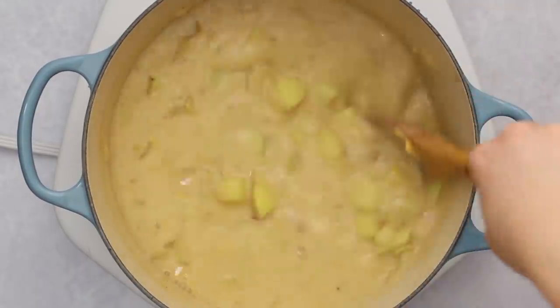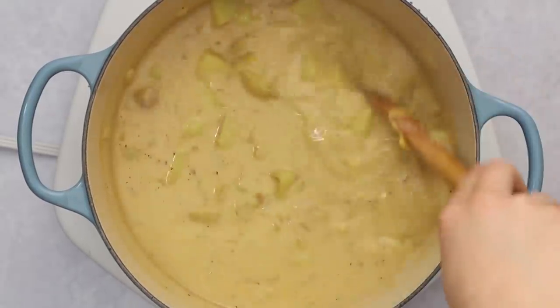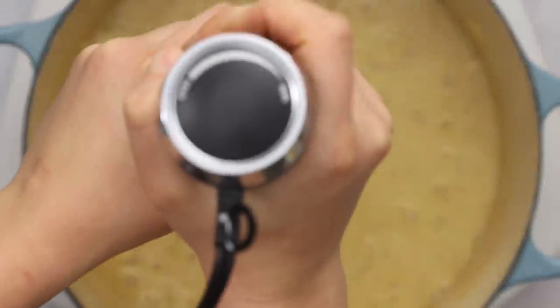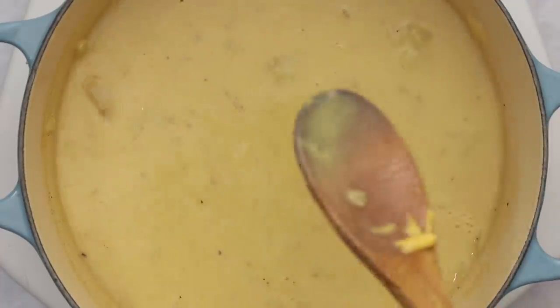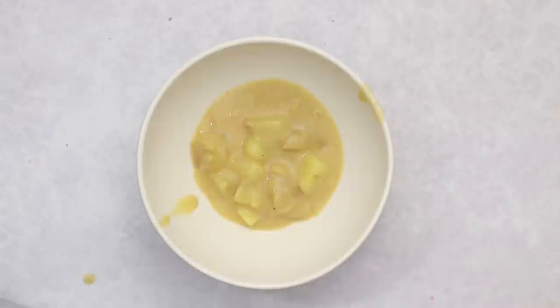You can also add in some shredded vegan cheddar cheese if you'd like a cheesier soup — that step is optional. Stir everything together and keep stirring until the cheddar is fully melted in and the thick coconut yogurt has dissolved. Season with additional salt and pepper to taste if necessary. If the broth looks a little thin, take an immersion blender and blend about a fourth to a third of the soup — this blends up the potatoes and helps thicken the broth and make it more creamy. If you don't have an immersion blender, transfer some soup to a regular blender with a vented lid since the soup will be very hot. The soup will also thicken a bit more as it cools.